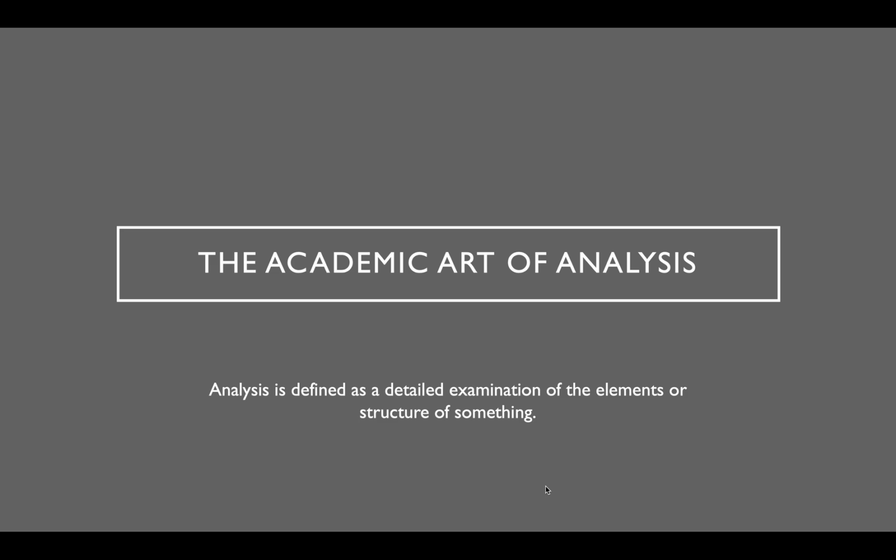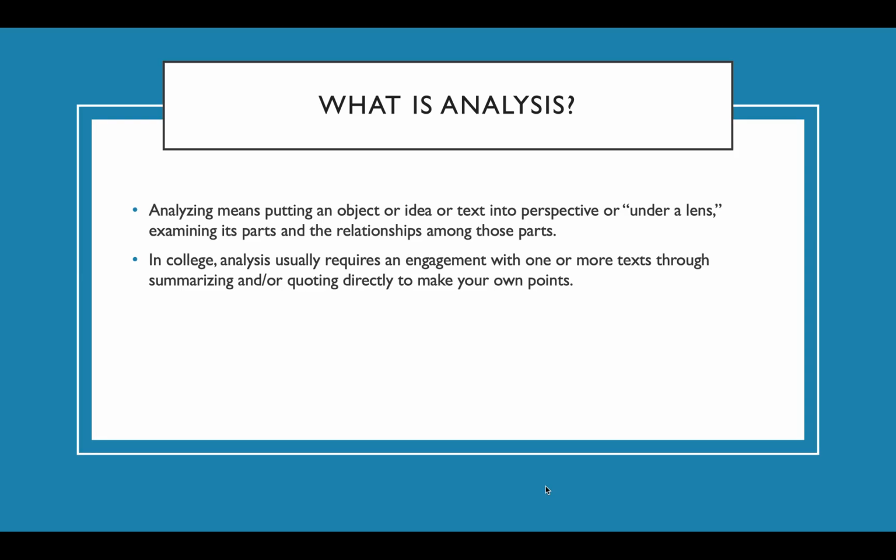Okay, let's talk about analysis. So analysis is defined as a detailed examination of the elements or structure of something. Essentially, when you create an analysis, what you are doing is you are looking at an object or an idea or a text, and you're looking at it very closely and breaking it apart into its different elements or its different parts, and then you're looking at the relationship among those parts.